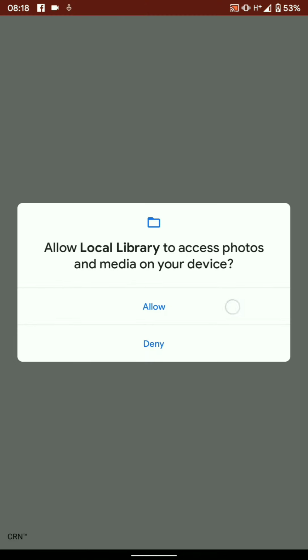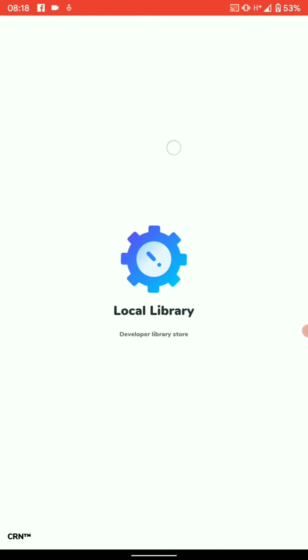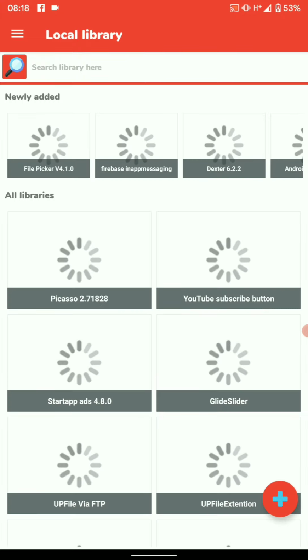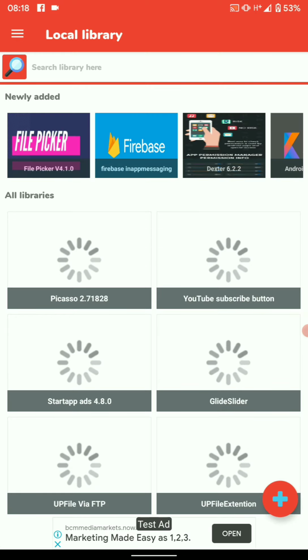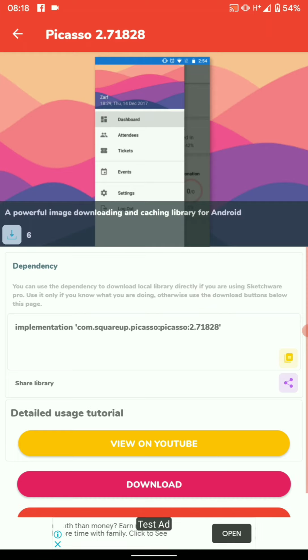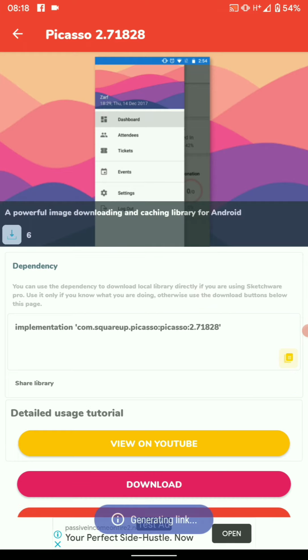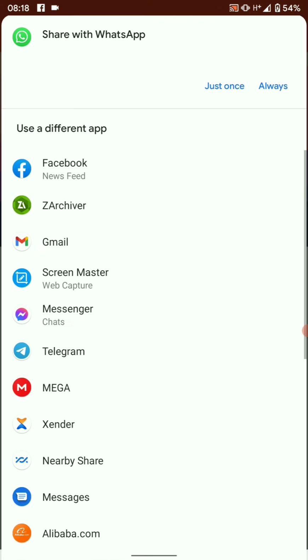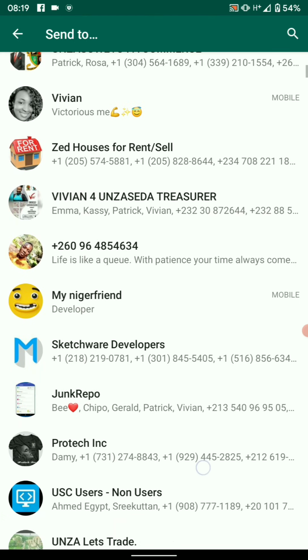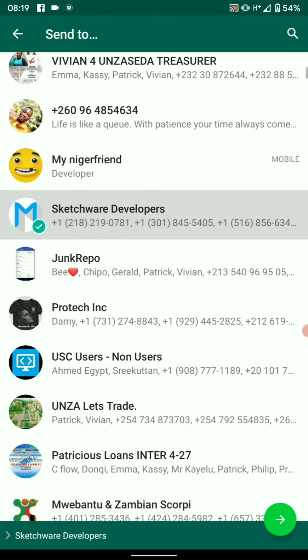So let's try to share. Generating dynamic link. Okay, so our dynamic links are working, and let's just try to quickly share in a group.